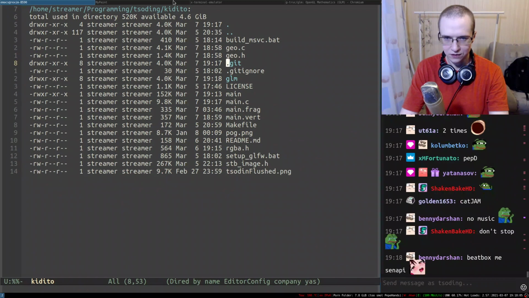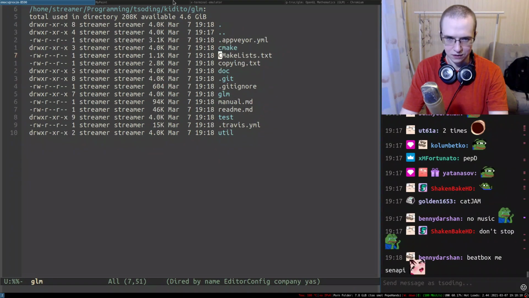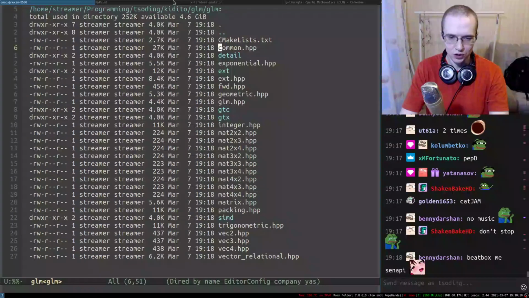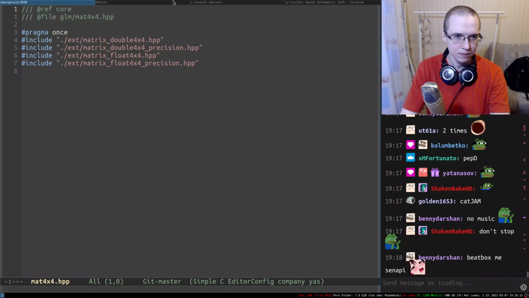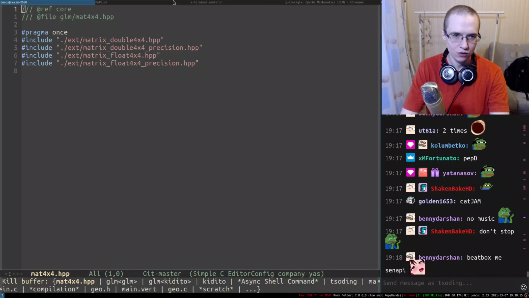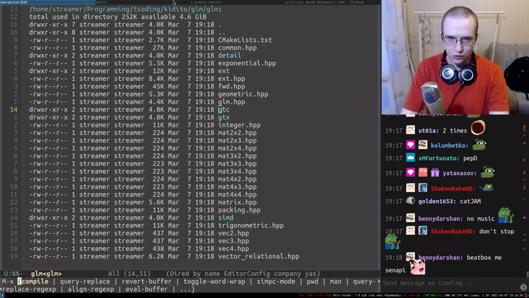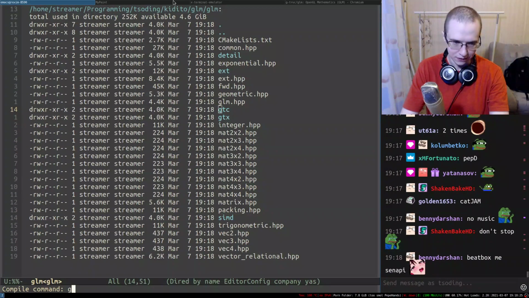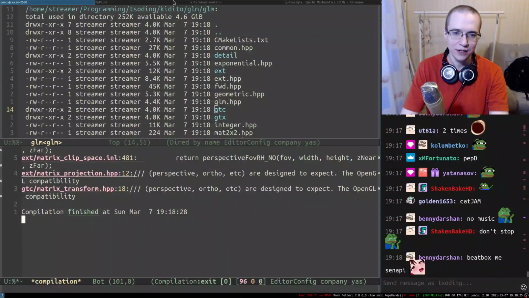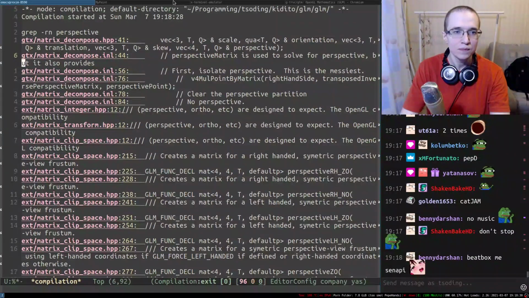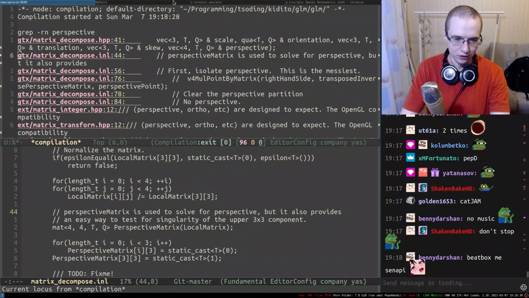So let's see if we can steal the code. So in GLM, we have mat 4x4. I want to try to find perspective. Can we find anything perspective here? So there's a perspective matrix.